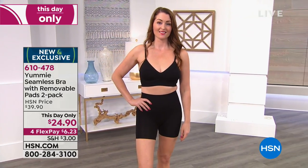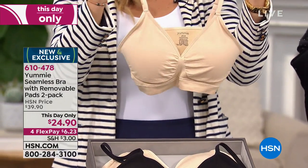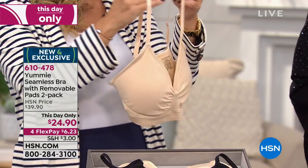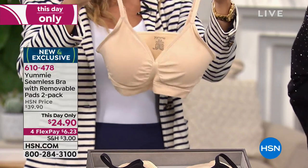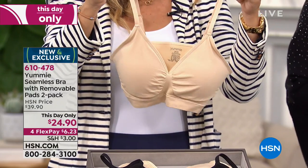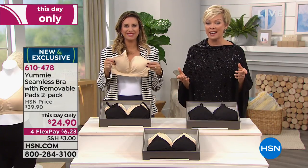I like my bras to be pretty and dainty. I could almost see this as a swimsuit top. It's very pretty, with a nice little deep V in the front. And if you wanted to add the boyfriend shorts that are available — you can see them on Rachel — those are coming up as well, so we'll share the info on that. It might be a three-pack, and it gives you that nice longer leg.